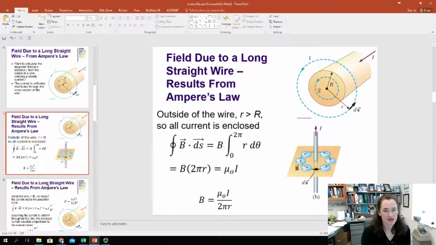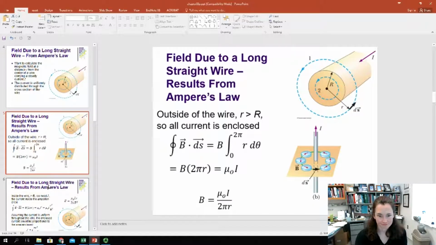So let's do outside of the wire first. Okay, outside of the wire, little r is greater than big R. So that means that if we draw an Amperian loop at the point in question that completely circles the wire, now to exploit symmetry, we want to make sure that our Amperian loop is concentric with the wire's cross-sectional circle, okay? So we want the center of the wire and the center of our Amperian loop along that axis to be the same point, okay? So that's as it's drawn here in the figure. What we're going to show here is that I is the direction of the current.